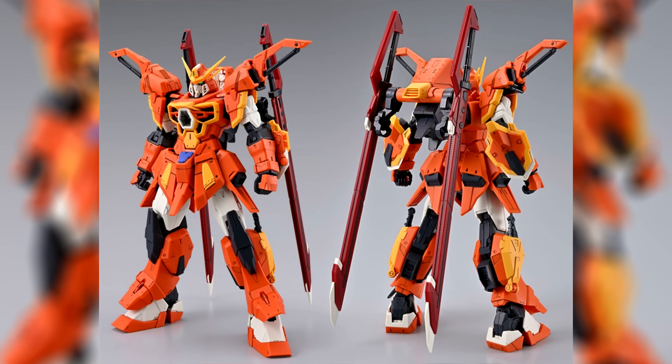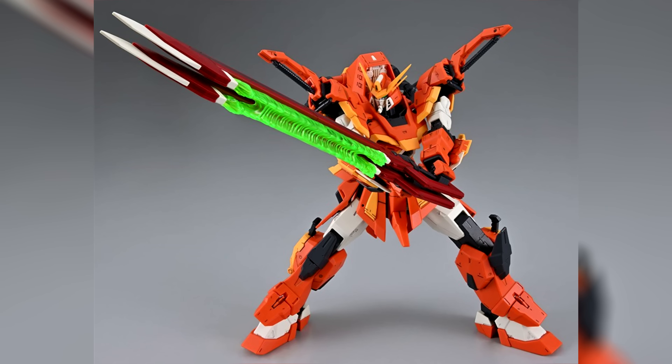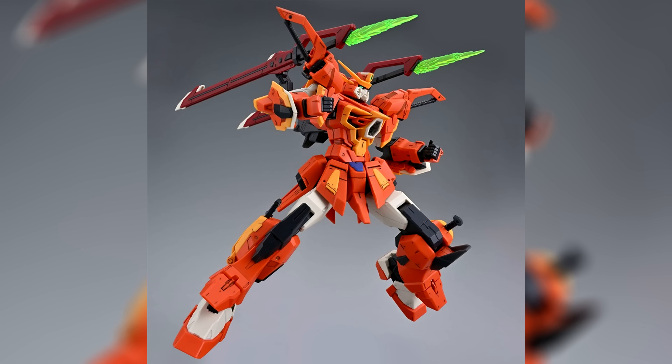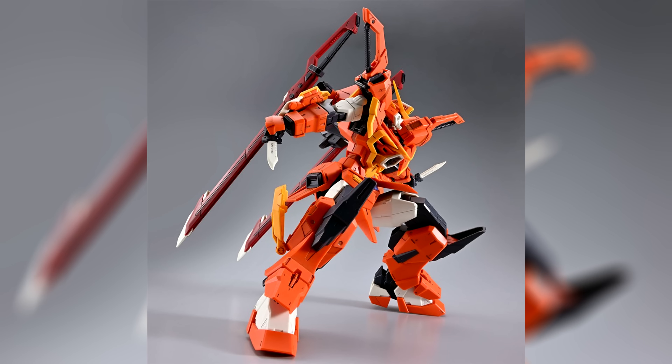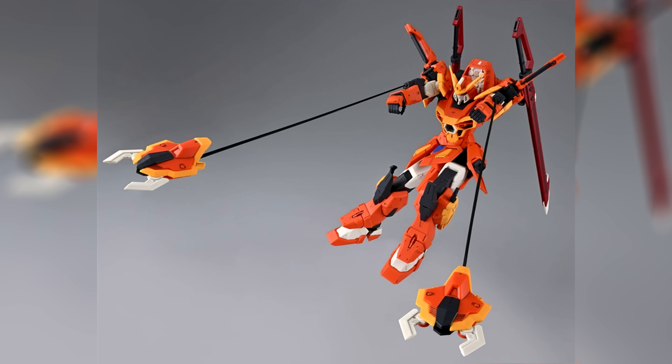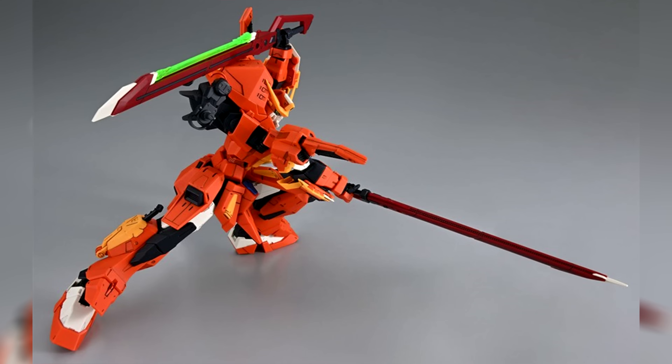The Sword Calamity has been a fan favorite ever since the thing first appeared, and it never got its own dedicated model kit. We had that conversion model kit from Hobby Japan over two decades ago, but it never got its own kit — which is even weirder when you consider that they did have a model kit line specifically for the Gundam Seed MSV line. But now we are finally getting it in May for 6,050 yen, $41 US, and it really was worth the wait. It is one hell of a looker.